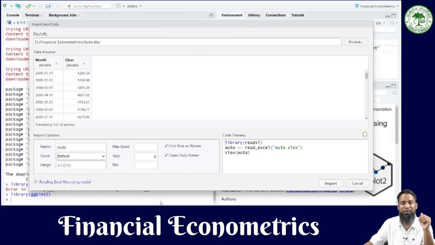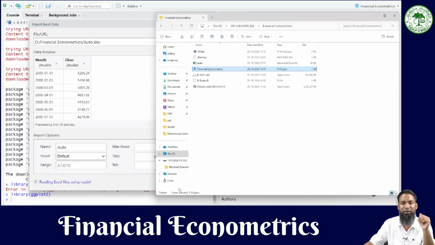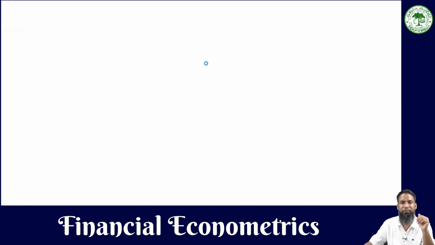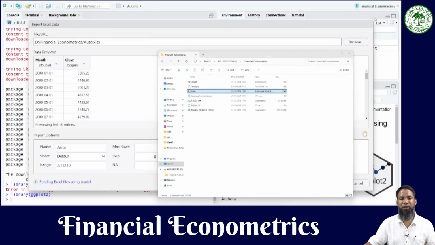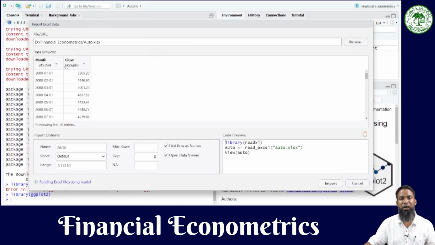Before that, let us see how the Excel file looks. So this is the data file we have. You can see here how we have listed it. This is basically the monthly data of the auto index listed on the BSE. Here we can see the different data, saved chronologically, and it looks like this in this particular Excel. Then once we import it into R via RStudio using this particular command, you can see here.